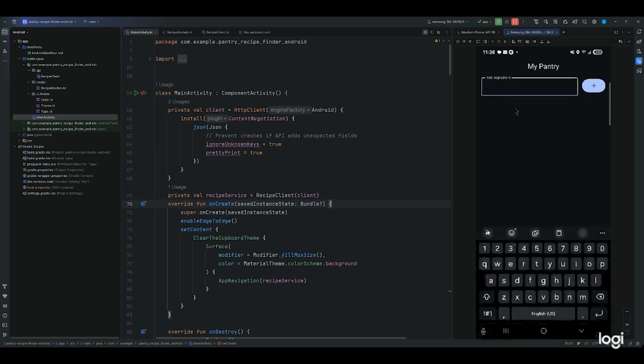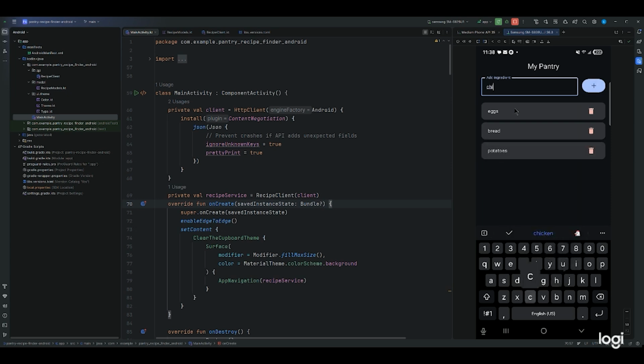So on this first screen, basically the user can enter their ingredients. And actually this was really cool because I was able to sync my phone and use the developer tools to do this. I thought it was pretty cool. I was excited about that, and I'm actually on my real phone right now. It was exciting. Let's see, potatoes, tomatoes.